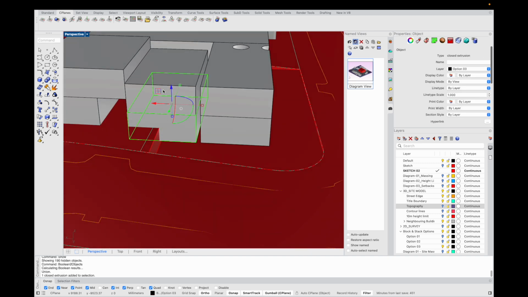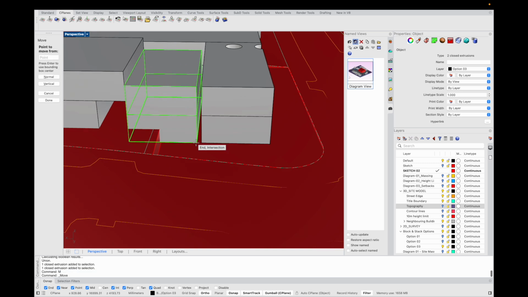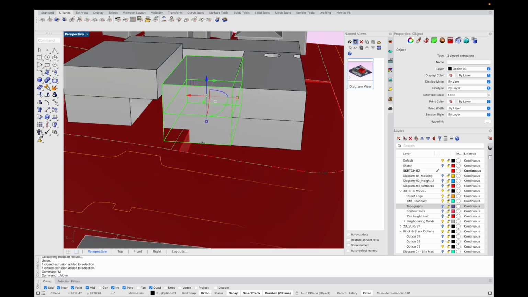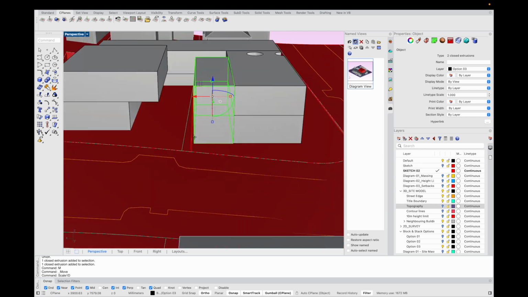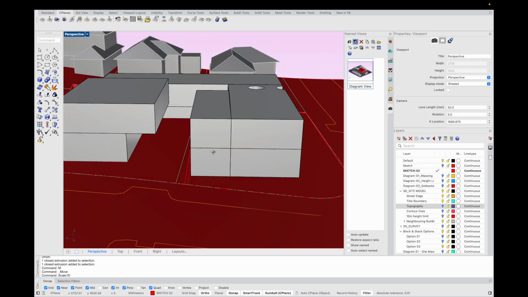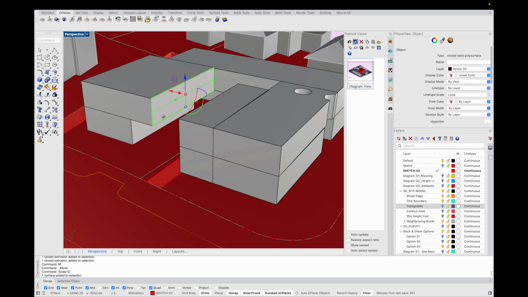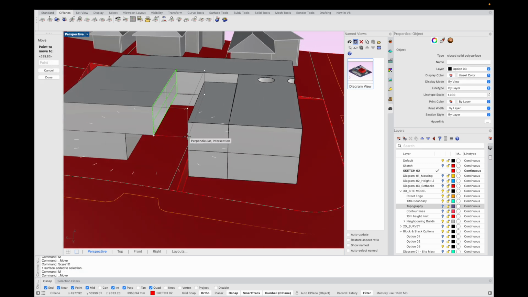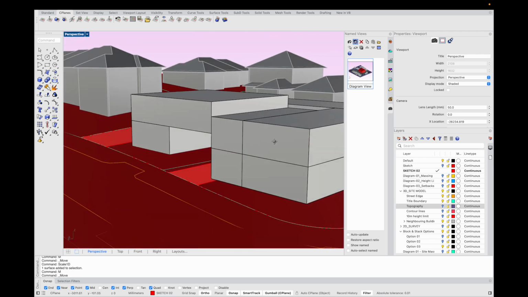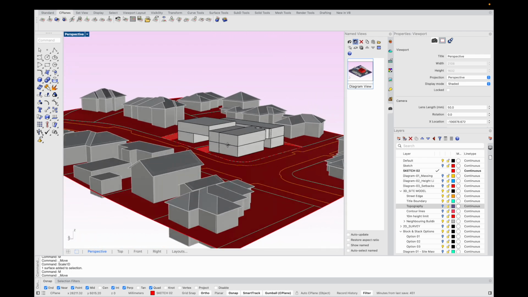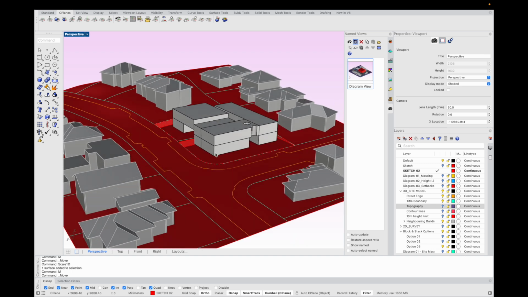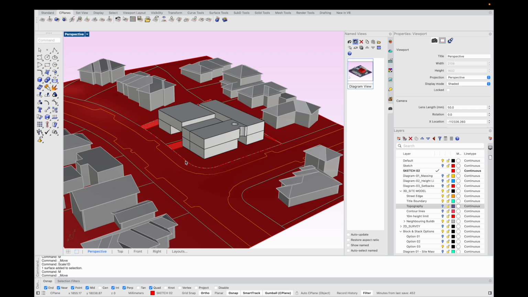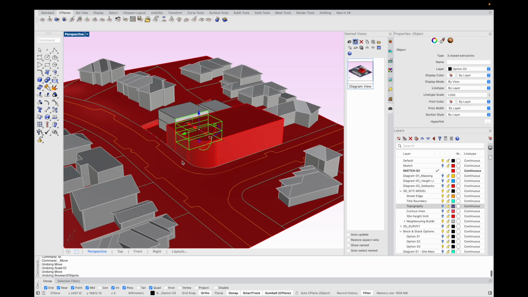And generally speaking, it's probably a good idea if I bring these back to here, and then what I might do is I'm going to use scale 1D, and I'm going to go from here to here, back to there, something like that. It's not too bad. And then I'm going to use this, and I might bridge this across entirely. Something like that. Okay? So that's if I wanted to terrace the site, using simply an extrusion and using the command boolean to objects.